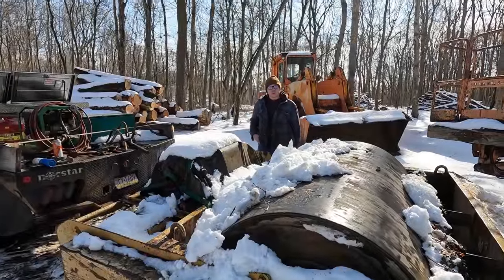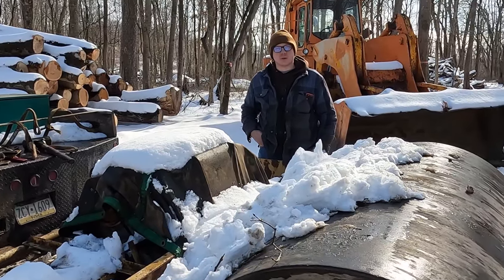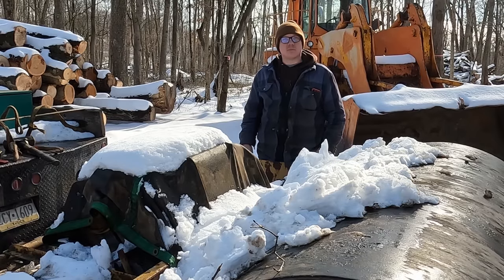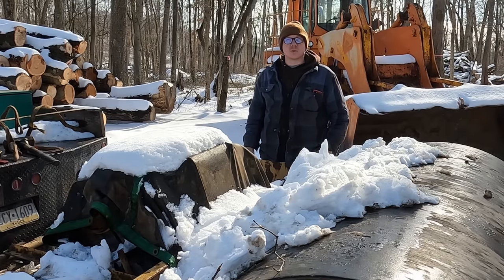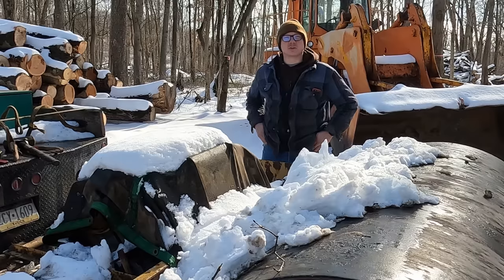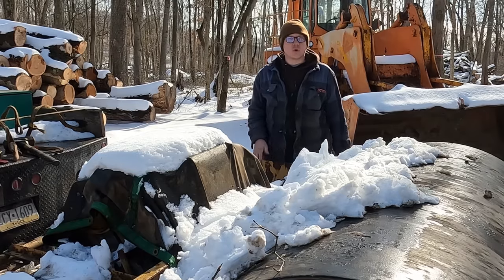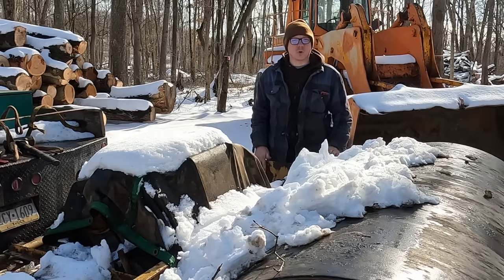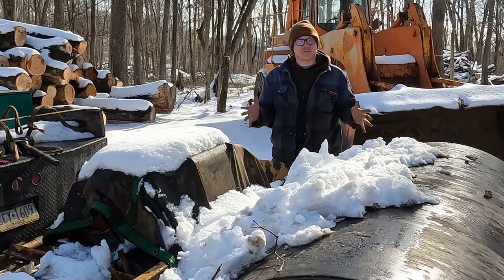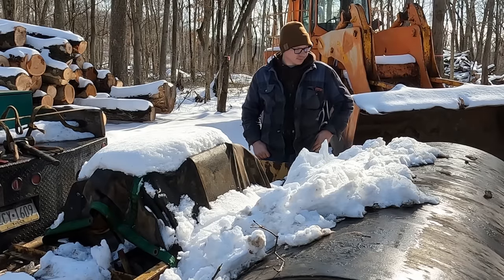My name's Matt. This big, beautiful, rusty pile of metal here has been marinating in the weeds for, I think, about a year now, maybe a little more. And this is a tow-behind roller. Now, I've done videos in the past on another tow-behind roller that I have, and these are not just static rollers like you would have behind your lawn tractor or something like that. These are actually construction-type soil and gravel and asphalt compaction-type rollers. These have engines mounted on them, and they actually vibrate to achieve a higher rate of compaction than you could with just the static weight alone.